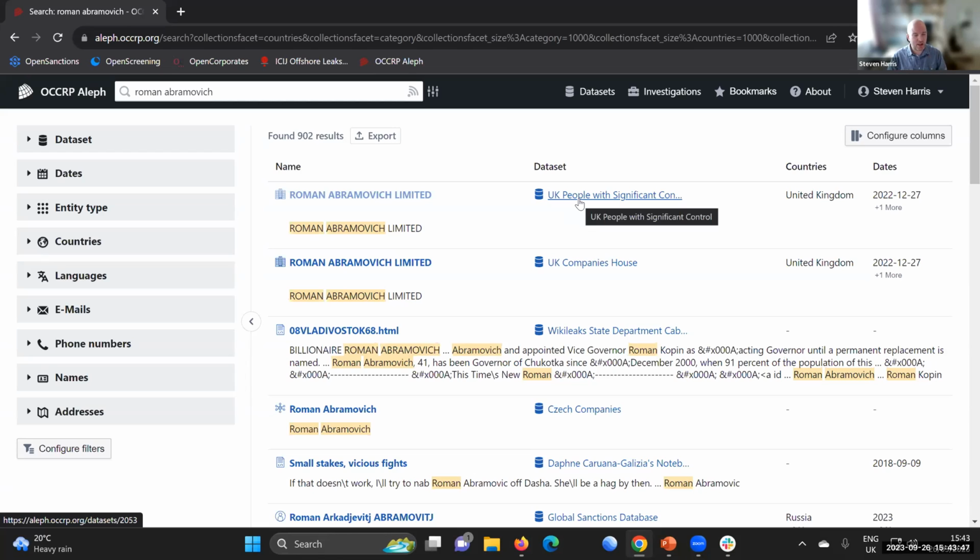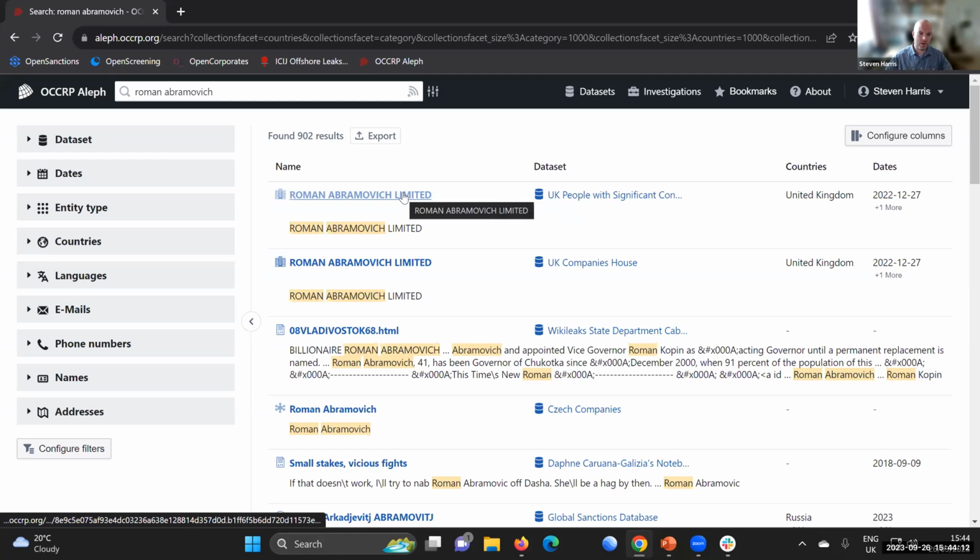That has got challenging recently because some of these registries in some countries in Europe have gone from being public and, following GDPR legislation, have now been made private. So this aspect of money laundering investigations has got a little bit more difficult recently. So it's good, apart from anything else, to have access to the historic information via a platform like this. So we can see Roman Abramovich Limited from official sources. We've got it from Companies House as well.